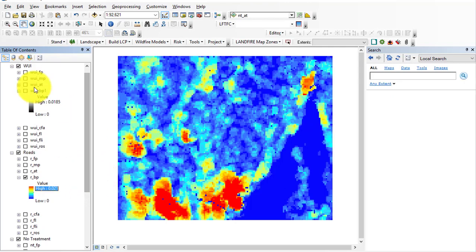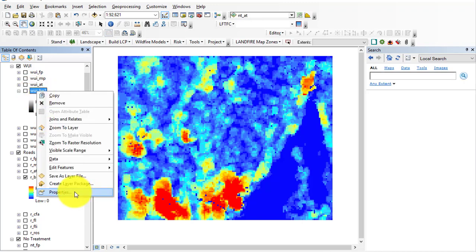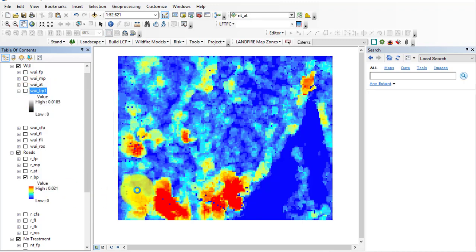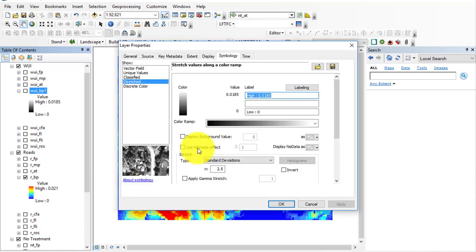Now I'm going to go to my WUI layer, right click on it, select properties, and choose from a type down here. So I'm on the symbology tab under stretched, and the type is going to be minimum maximum.